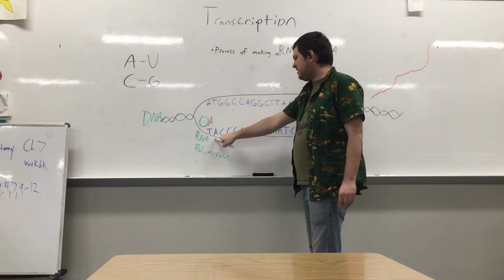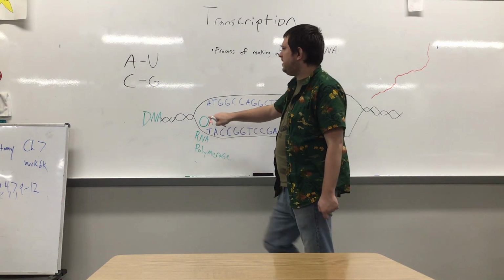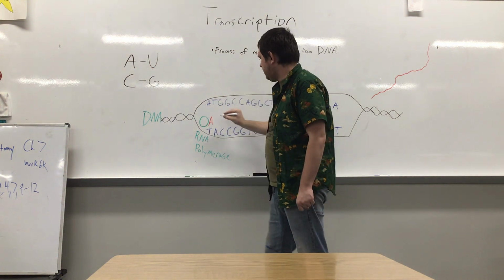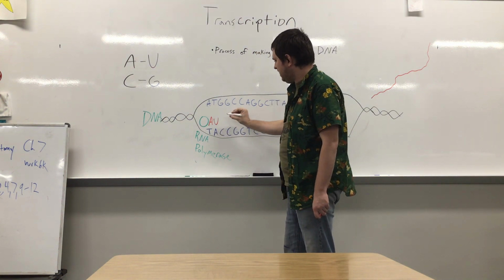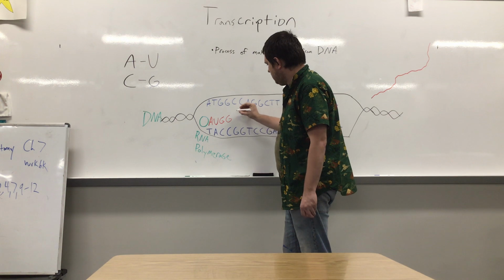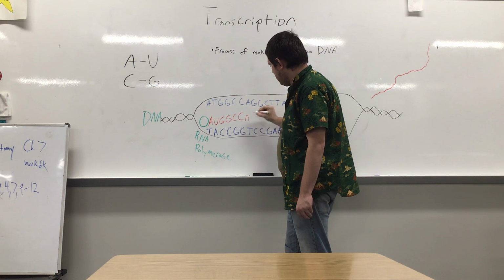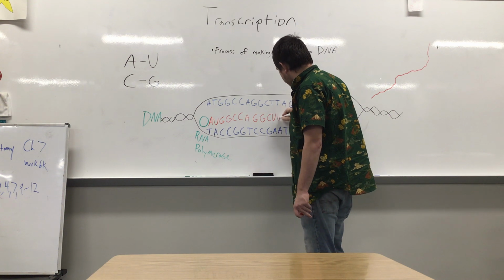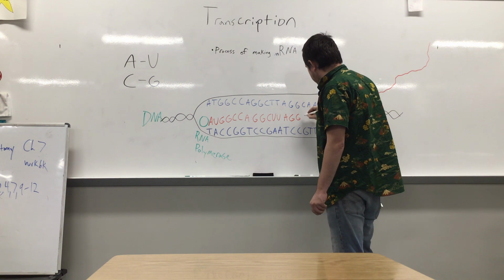Now, next letter it reads is an A. Normally in DNA, we would throw a T here. But in RNA, there is no T. So when you see an A, we have to throw in a U. Goes along and finds the C. Realizes it needs to match a G. Another C, another G, a G. We have C, a G, C, T, A, and so forth. And it goes along and keeps matching up what letters need to be made in the RNA.